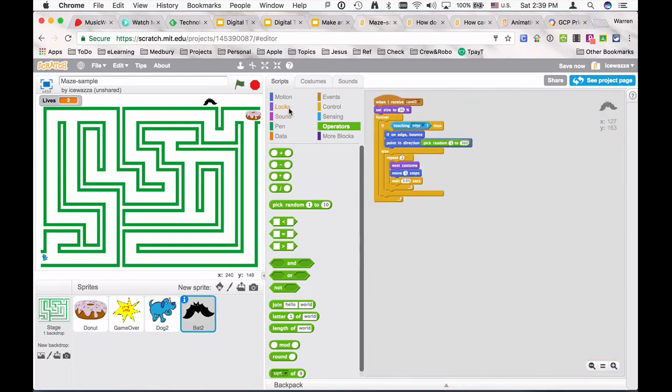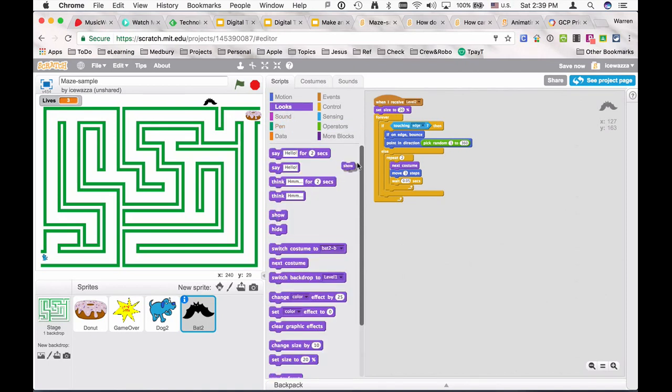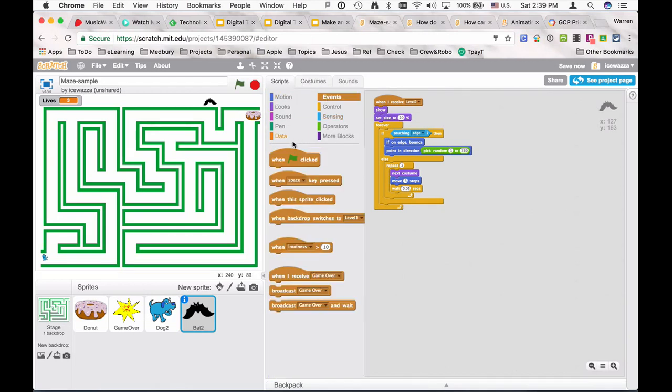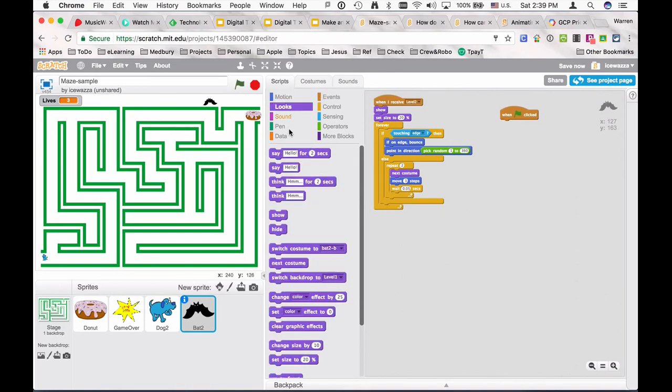Let's get the show done now while we're thinking about it. So show and hide. He'll be hidden at the beginning of the game but show himself at this point when he gets level 2.